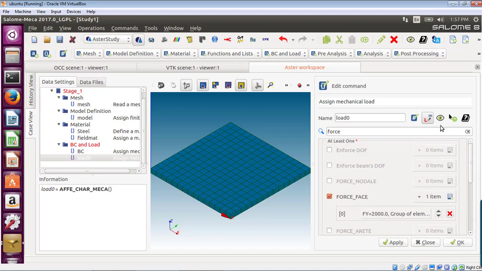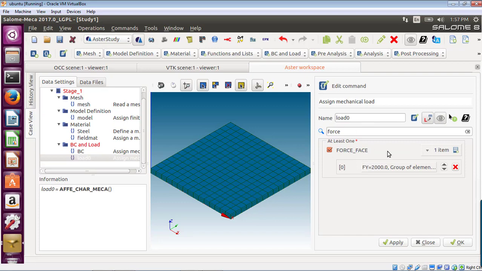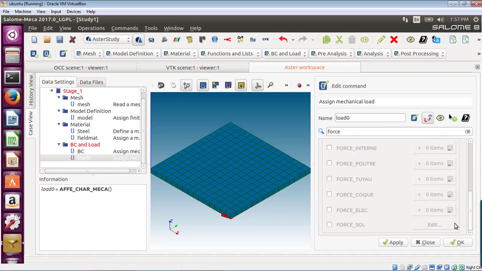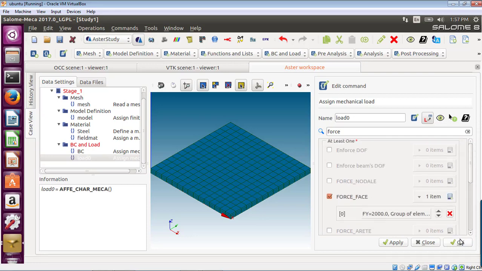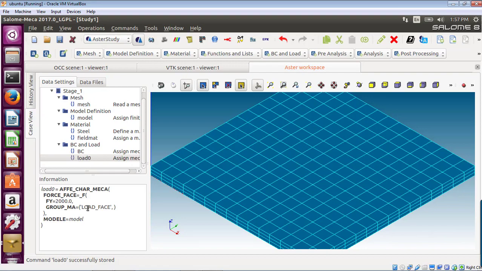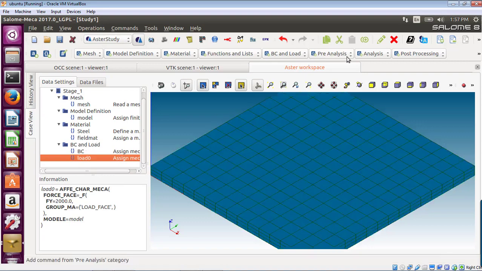Okay, so my force, and my model is not defined, so I go down. Oh, okay. Okay, model is defined. It's okay. Now, what do I have to do?